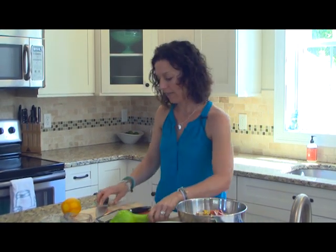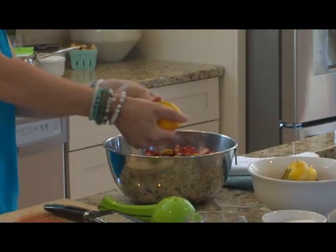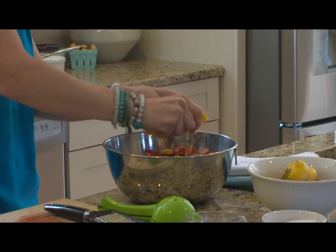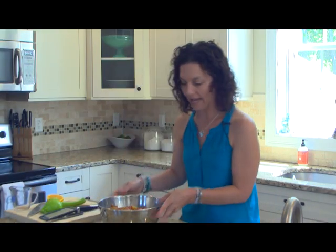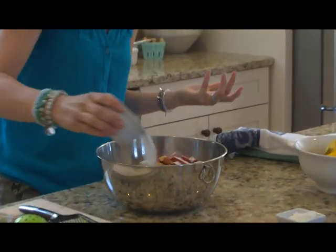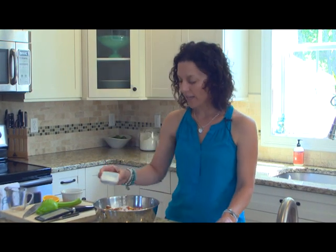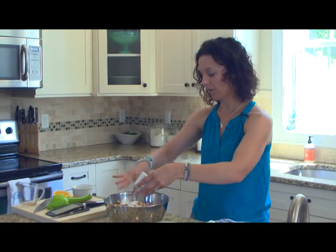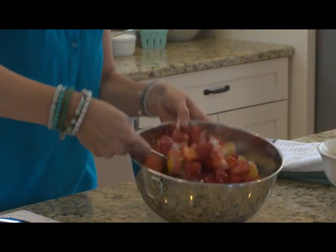That's the juice of a lemon, and then we're going to add the juice of half this orange. I like to get my fingers in there when juicing an orange without seeds because it really breaks up the pulp and makes the juice come out easier. A couple more ingredients: we're going to add about a half a cup of sugar — you can adjust that up or down based on the ripeness of the strawberries. And then one tablespoon of cornstarch, which is going to help thicken up the natural sauce or juice the fruit creates. I'm going to give this a quick stir and gently toss it together until it's all incorporated.